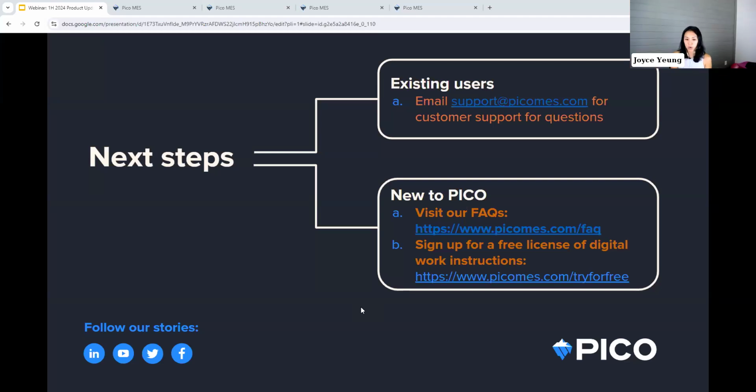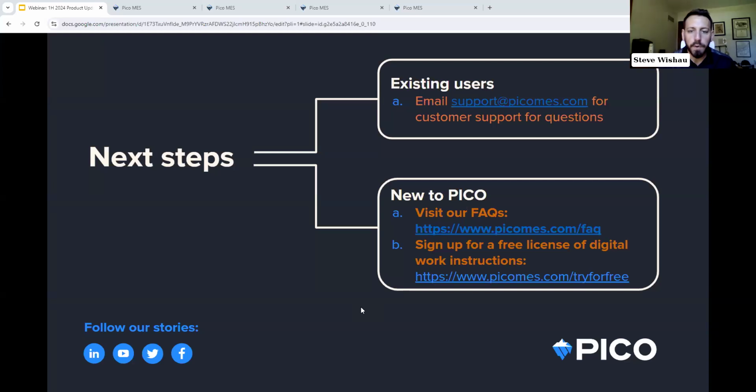And how would somebody go about suggesting or nominating a new integration? The best way to get a hold of us is to reach out at that support at PICO MES email. For those that want tools integrated for those traditional, I've got a USB and I need to plug it into something, once it's online on one of our edge devices or hubs, our device integrations team does a great job of turning those around very quickly.